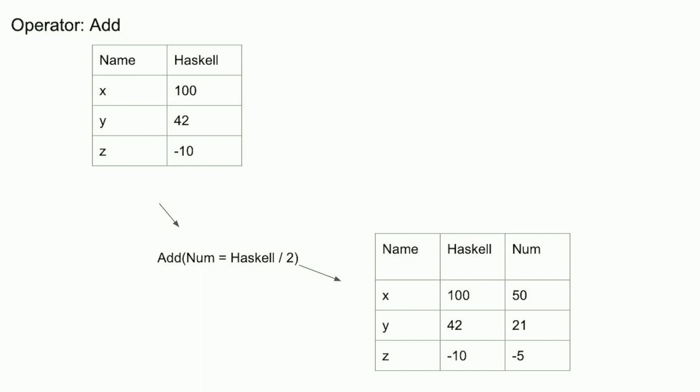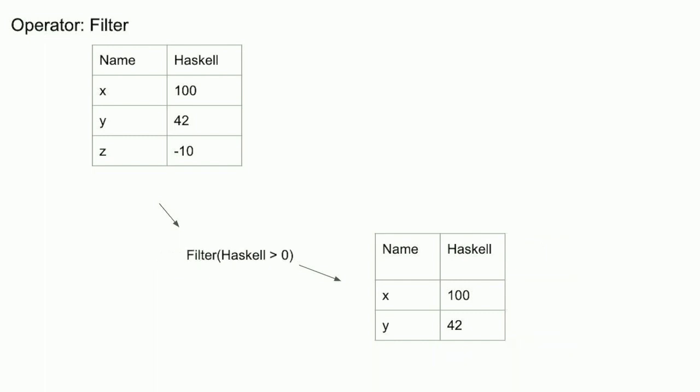Basically the entire DSL is like this. You have operators, and in these operators you can embed, let's just say, ordinary lambda expressions. So it's the operators that are interesting. The second operator is filter. What it does is manipulate the row numbers. If I just want to ignore everyone who has a negative number of Haskell lines written, I filter Haskell larger than 0, and this unlucky person is gone.